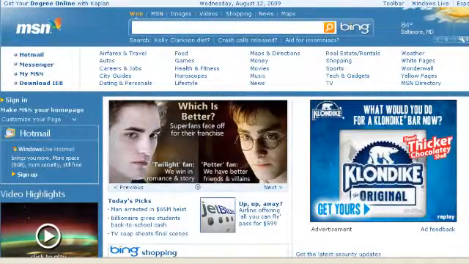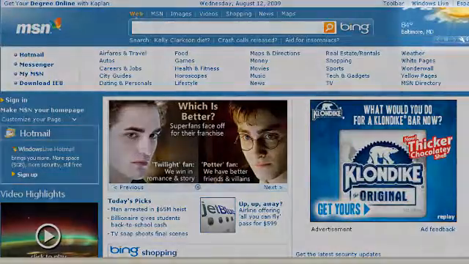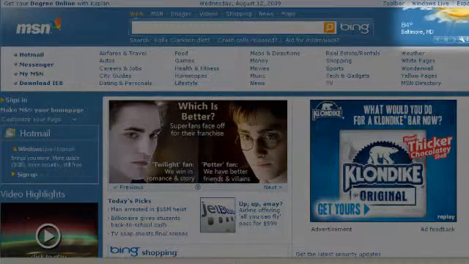Then from a patent perspective, to the extent that the website deploys any type of unique functionality, that can be covered by patent protection. For instance, if you look up in the upper right-hand corner, the website knows that we're here in Baltimore, and it's pulling content saying that it's 84 degrees locally.